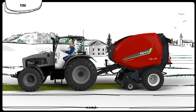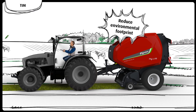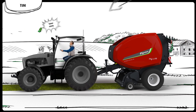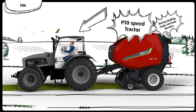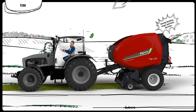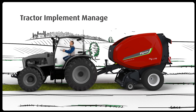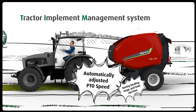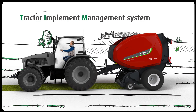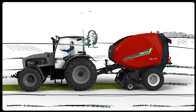Alex can also do the job even better, reducing his environmental footprint and his operational costs. But this would demand him to take care of the PTO speed of the tractor to optimize each step of the cycle, adding even more repetitive actions. Fortunately, his TIM Bale will monitor the tractor PTO speed automatically in order to keep the best results by reducing fuel consumption and machine wear — another thing that Alex doesn't need to worry about during baling.